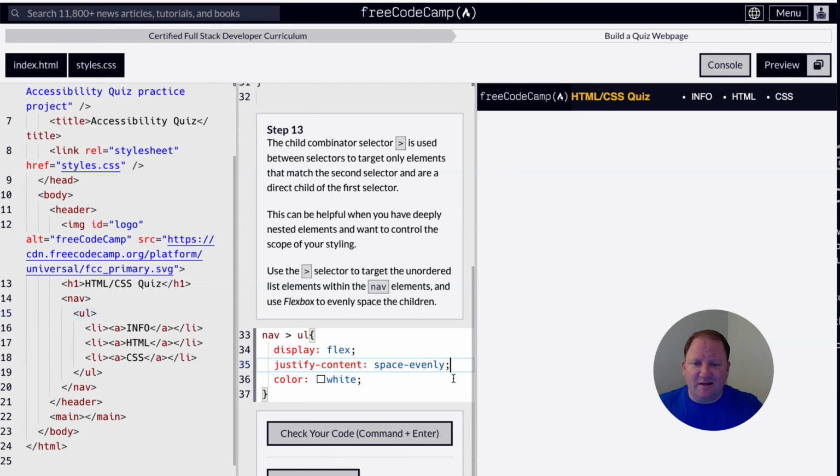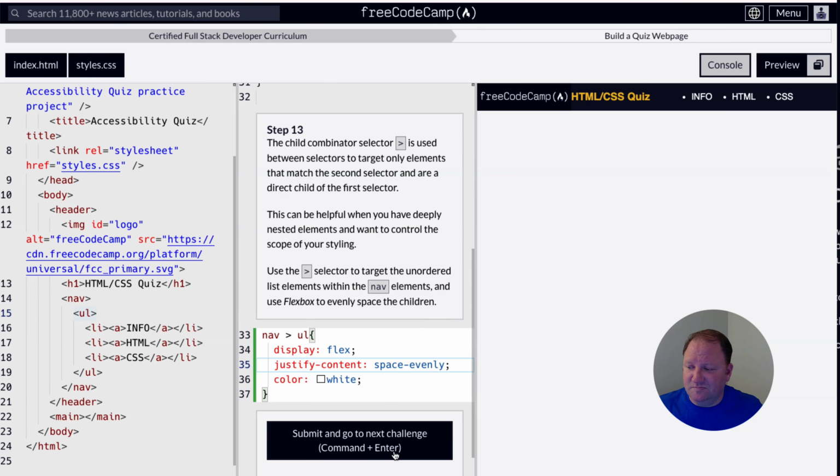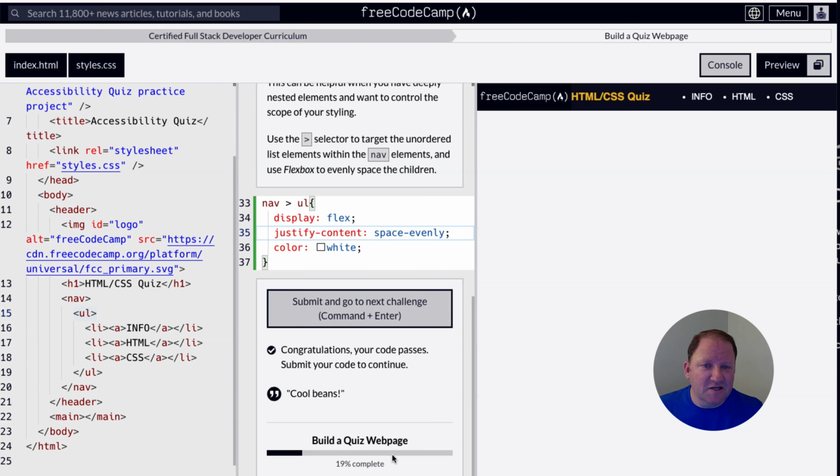So that is going to be one of the tools that you may want to put in your notebook on, hey, how do I make a nav bar? Because that's what we're doing right here. We're making a nav bar, and it's something that's very repeatable that you'll do over and over again. This is something that you might want to take note of. Okay. All right. Let's go ahead and check our code here. Congratulations. We're moving on to the next part.